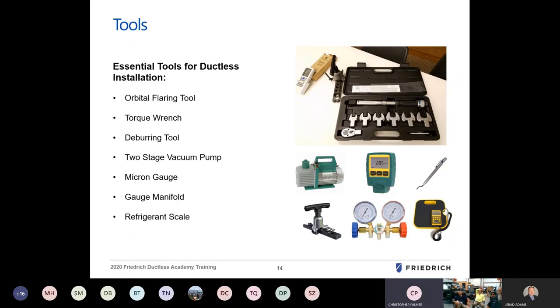Vacuum pump, a 2-stage or other appropriate vacuum pump, is good for pulling down a vacuum, making sure that the system is clean before we charge the refrigerant. Micron gauge, making sure, once again, as a refrigeration tool, that we have a good, clean refrigeration circuit and that the system is as free of contaminants as possible.